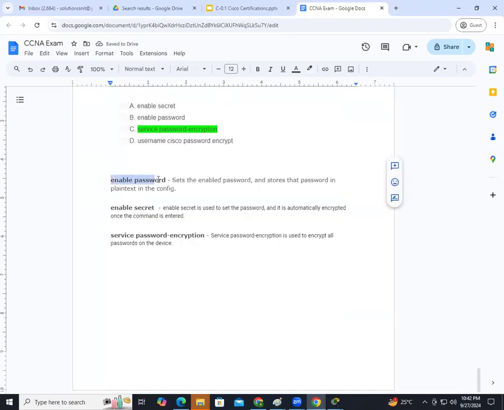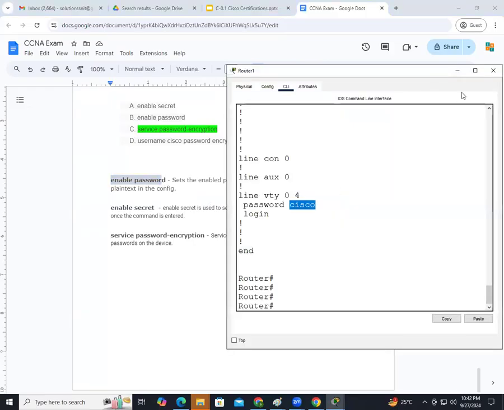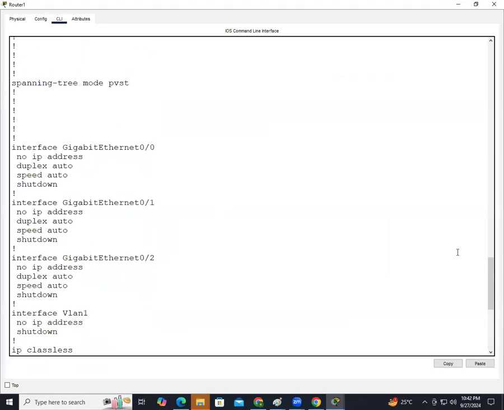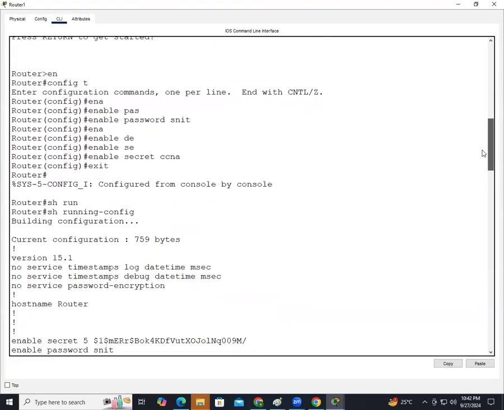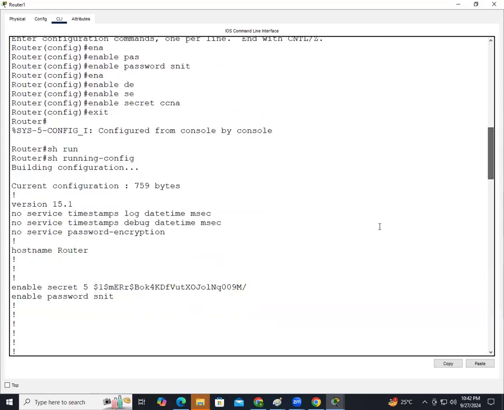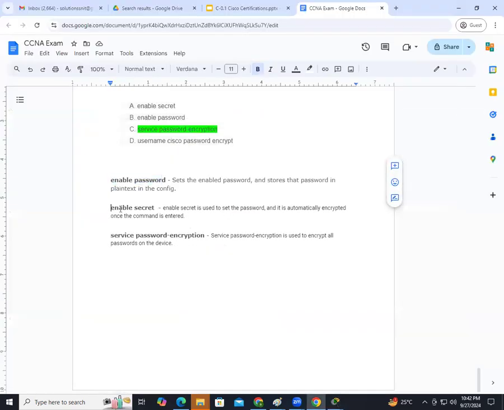When I give enable password, you can see the password is plain text, SNIT. Then I have given enable secret, and that password is completely encrypted.